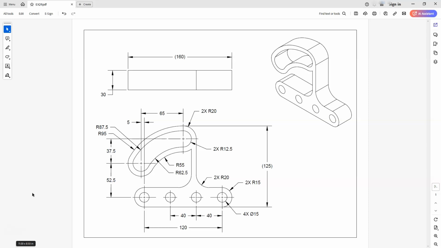Also, I'm going to do something a little different in this one. I'm going to use parameters. And if you've never used parameters before, that will make your life easier, especially when it comes to modifying things. So parameters is super useful if you're going to have to do any kind of editing, and it can do it rather quickly. All right, so let's jump over to Inventor and get started on that.